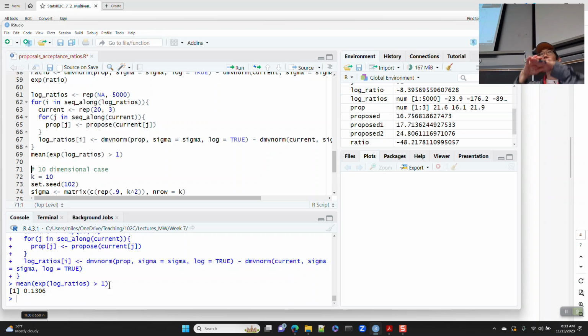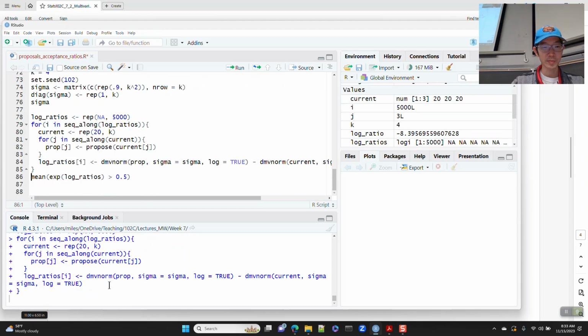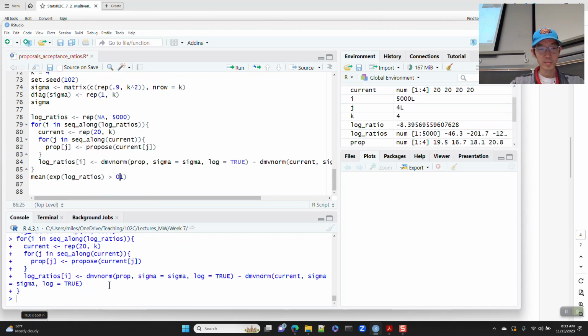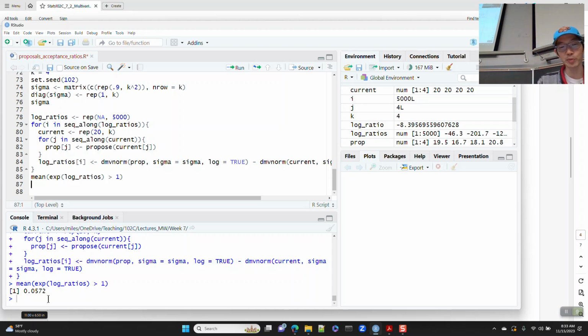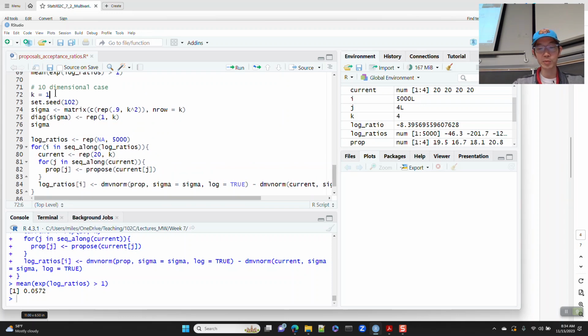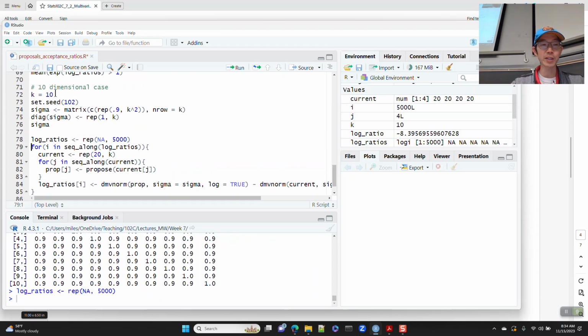And so as the number of dimensions climbs, the Metropolis-Hastings algorithm, as good as it is, runs into problems in that we start having to propose a whole lot of things and very few of them get accepted. And so if I bump it up to like the 10-dimensional case, here maybe I'll just do 4 dimensions. And I ask, what proportion get accepted in 4 dimensions? That drops even further. And then if you try to do something like 10 dimensions, basically none of them.